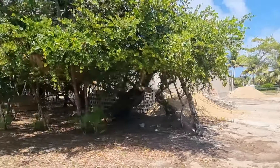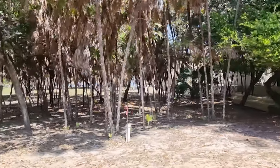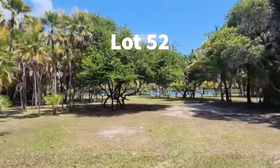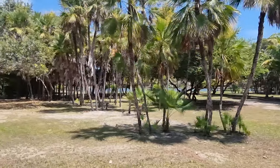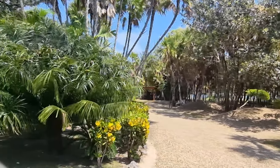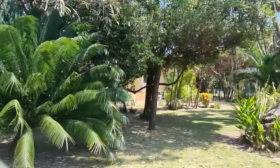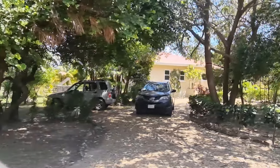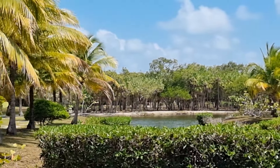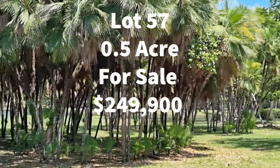Lot 50 has a house currently under construction and it is for Catherine, who used to be my neighbor when I was in Placentia Village. It's great having so many people we know moving into the community along with the ones that already live here. Now we're at lot 52, which is one of my favorite ones in the community. One of my clients from my November tour who's from France actually bought this lot and we're in the planning stages of building her two homes there. The next-door neighbor to lot 52 is already complete, and the reason I really love this street of homes is what is visible from the backside — spectacular views of this interior lagoon.